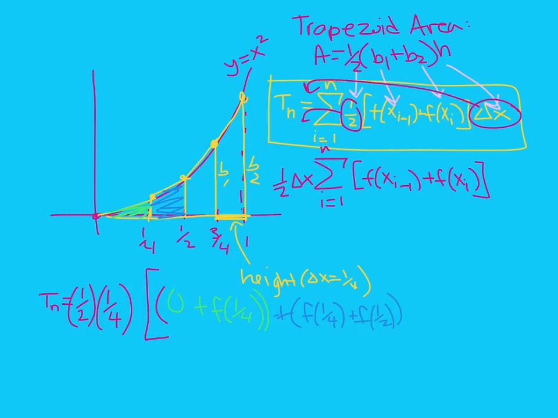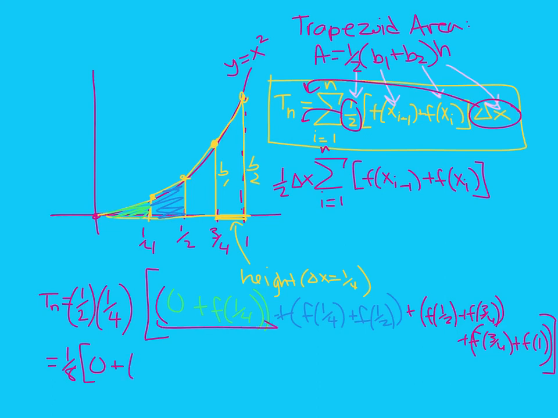And I'm not going to color code anymore. I'm hoping you get the idea though. Then my third one, I get f of 1/2 plus f of 3/4. And my fourth one, I get f of 3/4 plus f of 1. I'm always really happy in these problems when I have something that has a 0 or 1 because I'm just like, oh, thank God for giving me something that's a little bit easier to deal with. So that 1/2 and 1/4 multiplied together gives me 1/8. Then from there, I can just simplify everything in here.